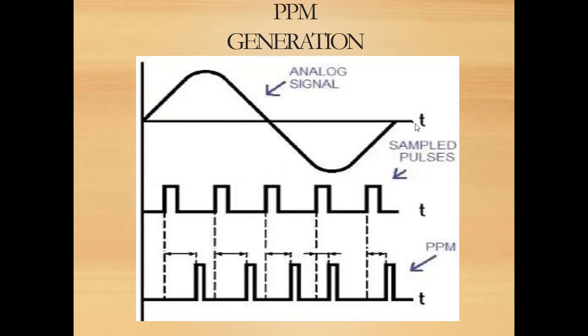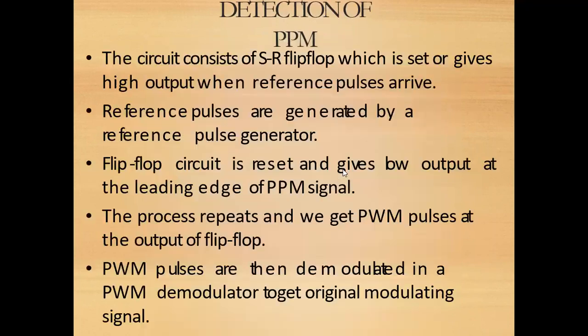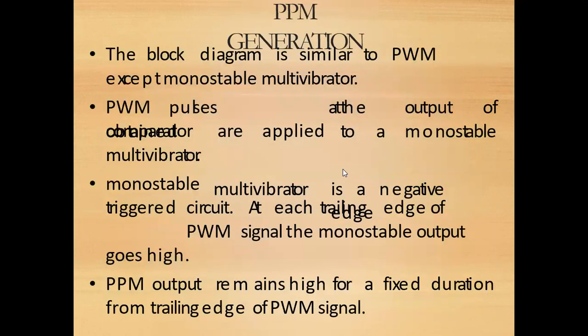Observe this waveform. Input is the modulating signal and this is the pulse. And for PPM here, we can take as reference the tail edge or the leading edge, which we will call the starting edge. This is the leading edge and this is the tail edge. Here you can observe we are taking the middle as reference. So from here with constant width, we have drawn these pulses. That is the pulse position waveform. With PWM only we can achieve that. Here we can achieve our PPM.